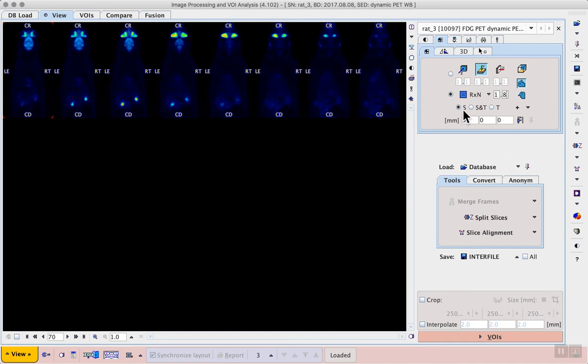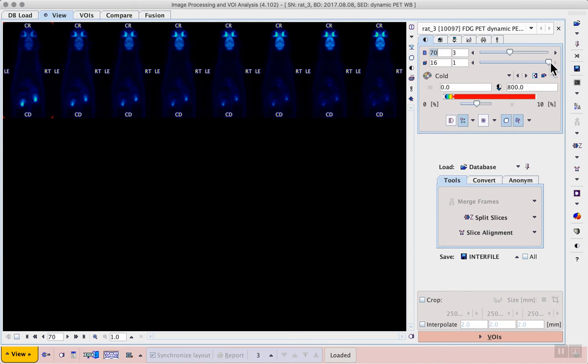And then instead of showing a different slice in each of those individual images shown in the display, we can switch to time, and now we see the same slice over time across that row in our display. Since we only have 8 images displayed and we have 16 time frames, we may also want to skip time frames.